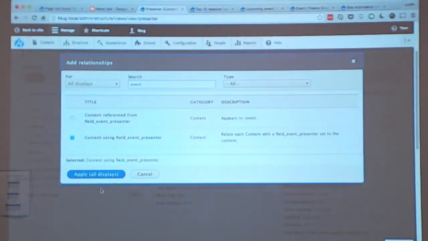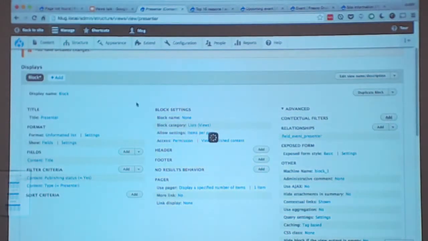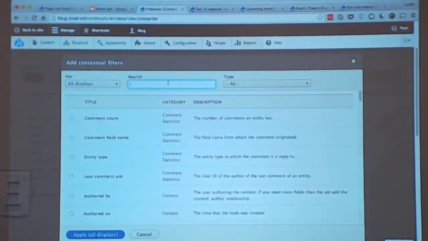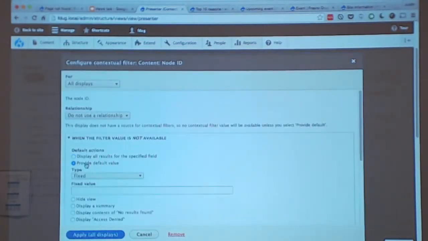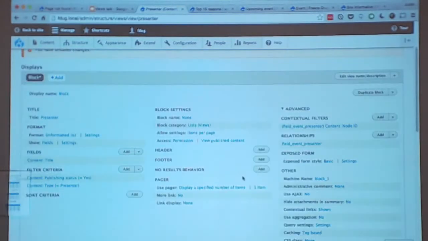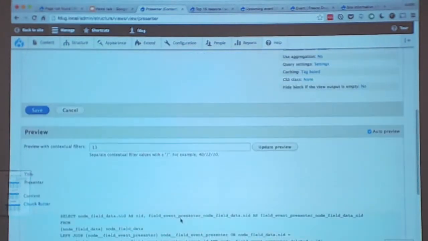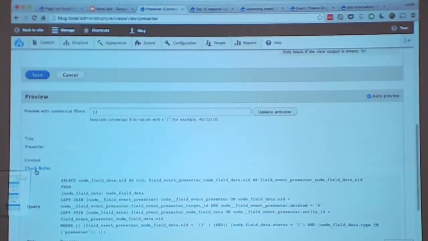So we'll do using. Content from ID. Relationship, apply to all displays. So now you can see it left my argument in there, update preview, and I'm getting Chuck Butter.